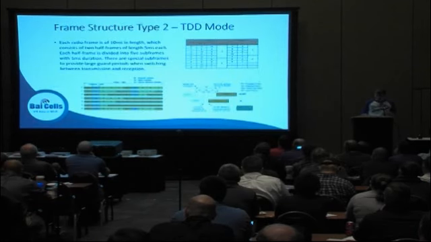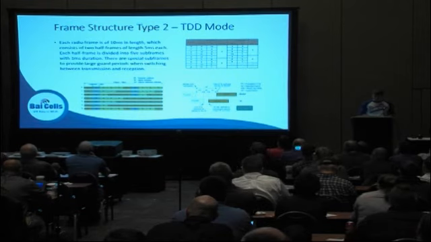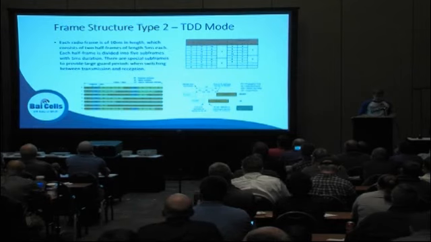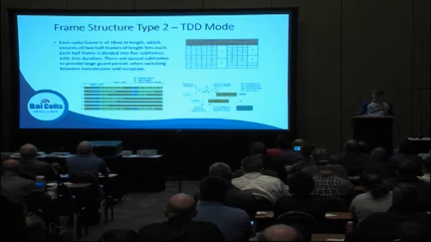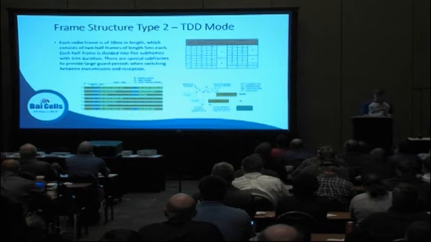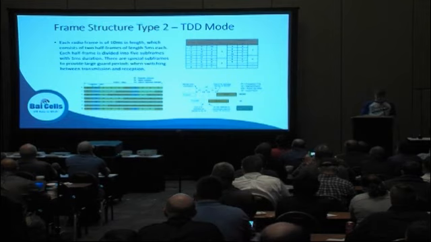Okay, so this is an overview of the frame structure for TDD. So basically, the actual radio frame is 10 milliseconds, and it's split in half, 5 milliseconds each, and then each actual subframe is 1 millisecond. So in every subframe, you have a downlink or an uplink. And then there's also something called the special subframe, and this is when you switch from downlink to uplink.